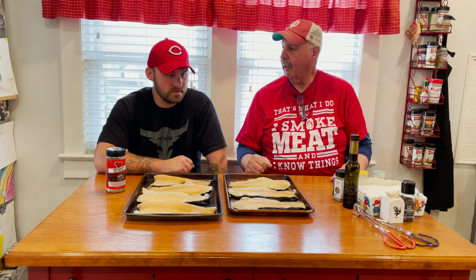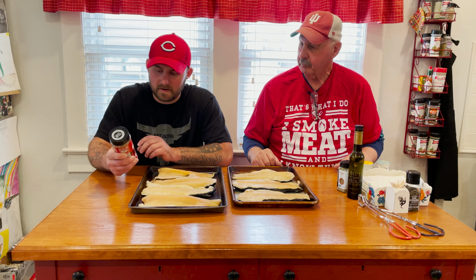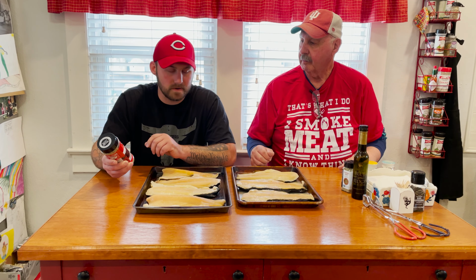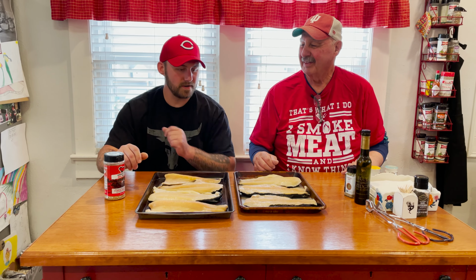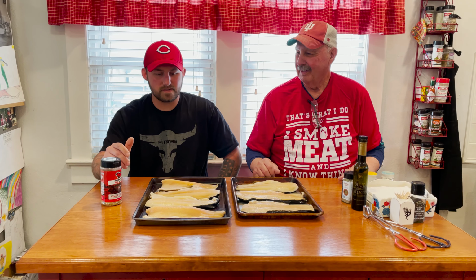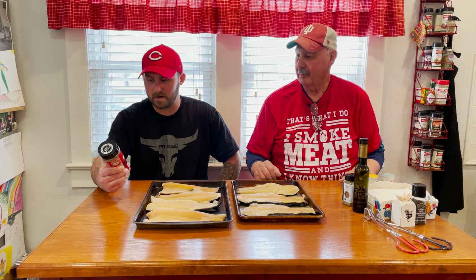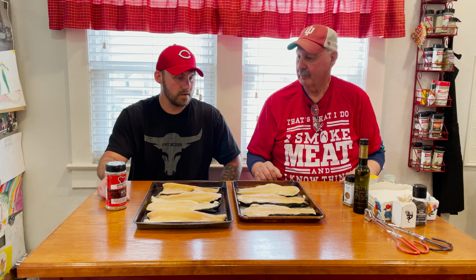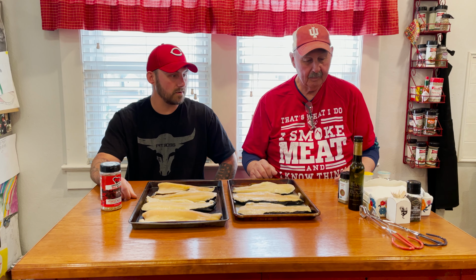Caleb, what do you think? You liked that stuff, didn't you? I did, yeah. Whenever we did ours, we got this Florida Mojo rub, or Moho, however you pronounce it. I say Mojo, but anyways, it's real citrusy. It's really good, good flavor to it. It's got a Cuban blend of garlic, citrus, and cumin, so it made a good mixture. I'm ready to get these seasoned up and get ready to throw them on the smoker.